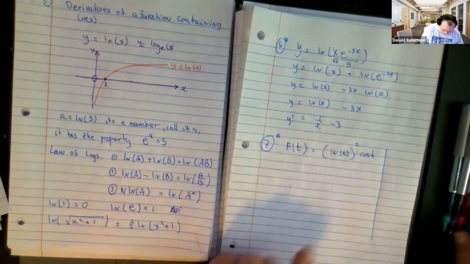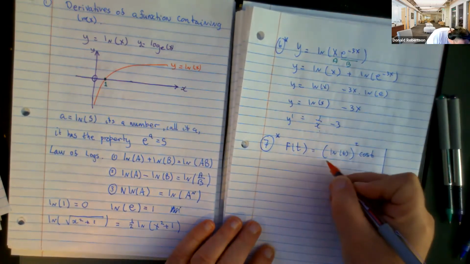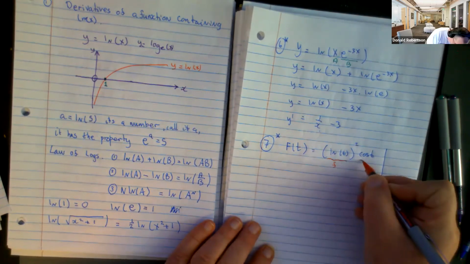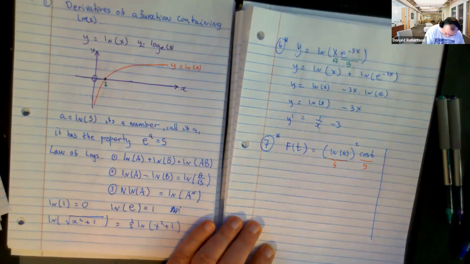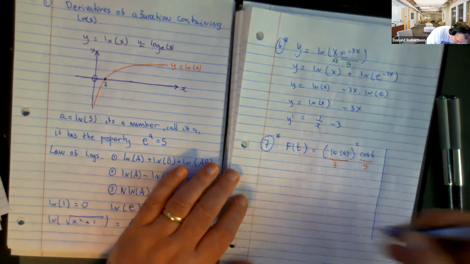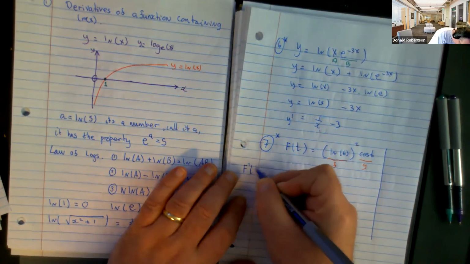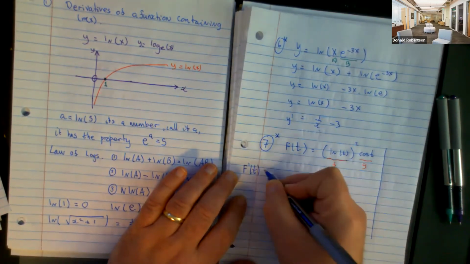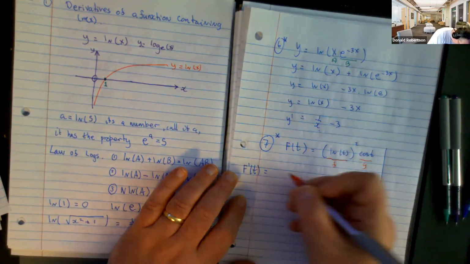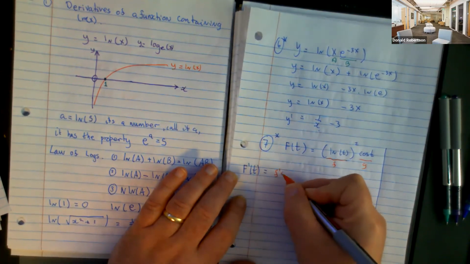This is a product rule. It's not a very nice product rule because that's f and this is g. So when I want to differentiate it, I won't be able to do any algebra to make this pretty. I just have to accept the fact that it's an ugly product rule.